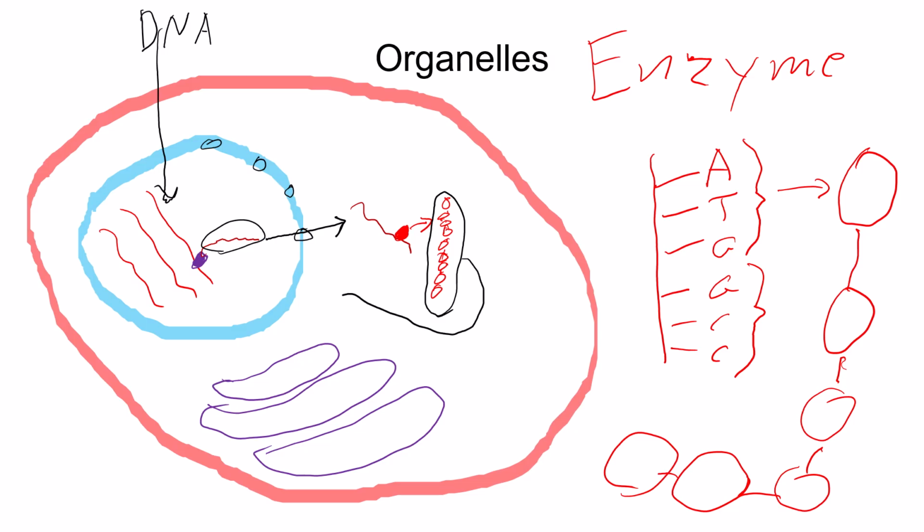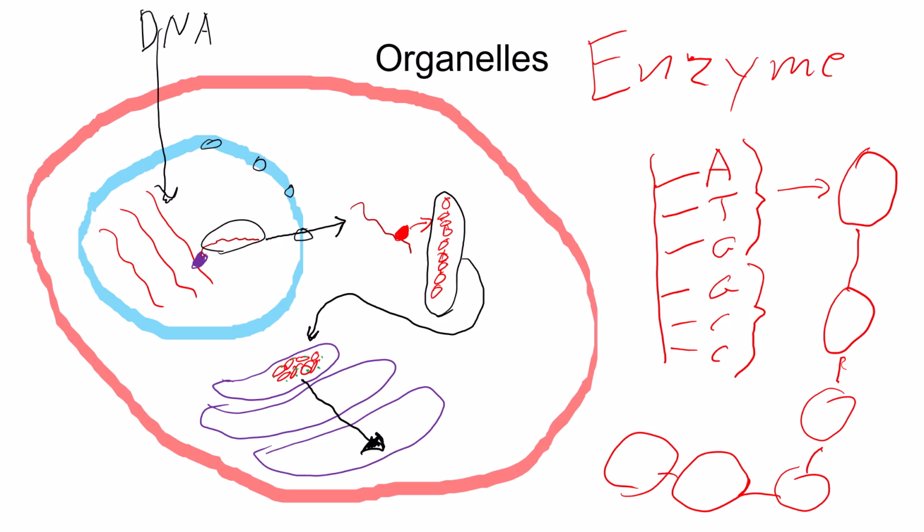Once the chain of amino acids is brought in, it will be folded into the right shape, and there will be other molecules attached to it. So here I will put some green dots to represent other molecules that are attached onto it. And as it moves through the Golgi, it will be prepared for the job it is supposed to do. Once it has passed through the Golgi, it will be taken to its correct location in the cell.